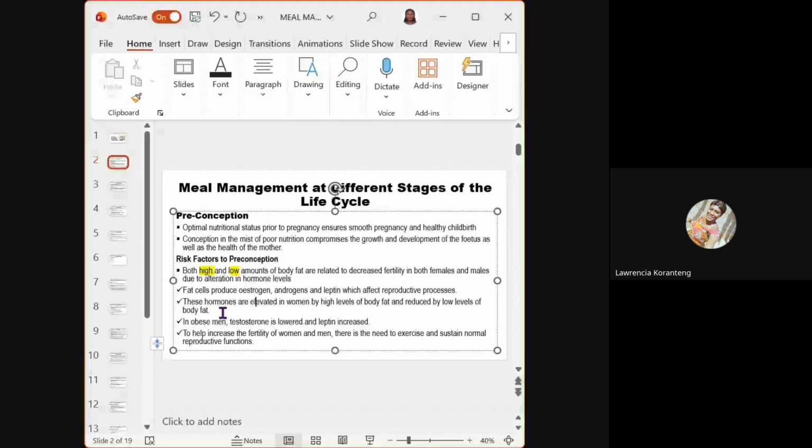Do you know that, okay, let's move on. If you start taking folic acid, if you want to conceive and you start taking folic acid, it helps to improve your chances of getting pregnant. Do you know that? Yes, madam. So you should know that diet has a relationship with fertility. If you take foods that are rich in folate, it even increases your chances of getting pregnant.